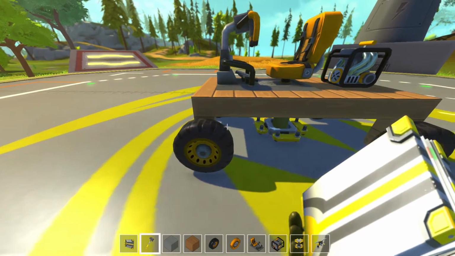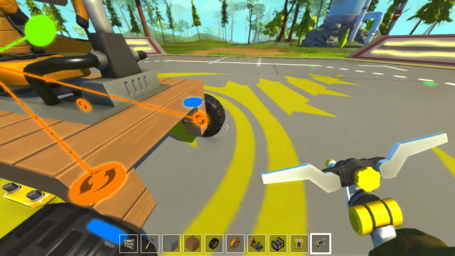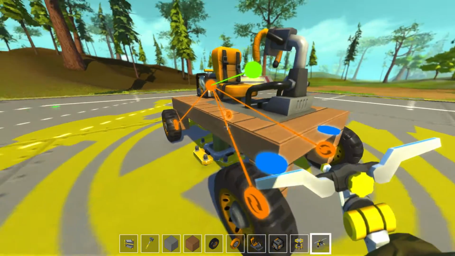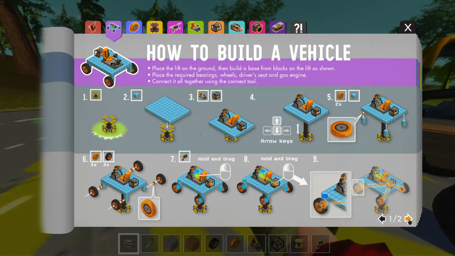How do we remove that? Let's see. There we go. Okay, so you just click on it and basically drag it down so that you're connecting to the bottom pieces. Okay, that's how they want it. Okay, so that's looking pretty good. Let's go to the next page and see what they want us to do there.